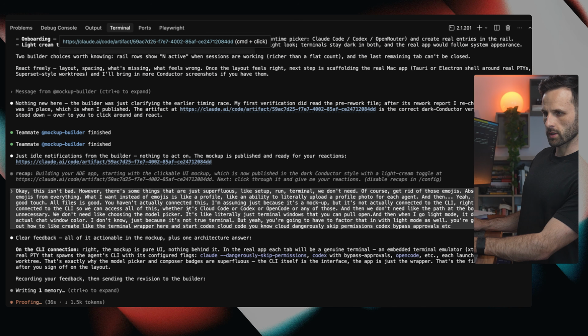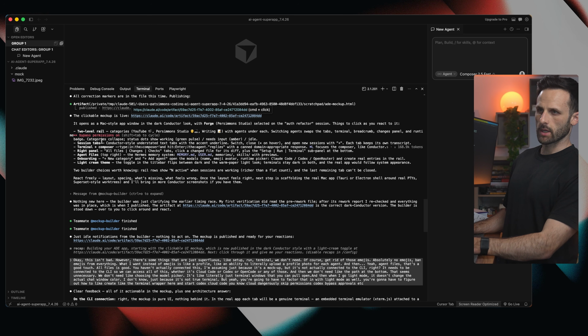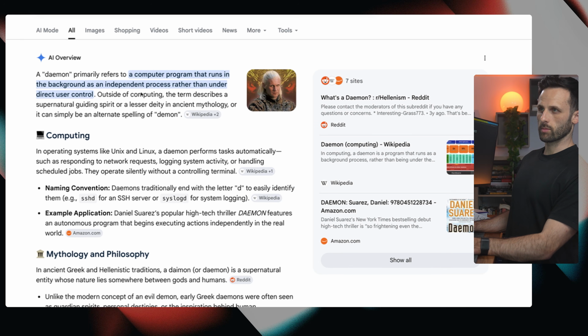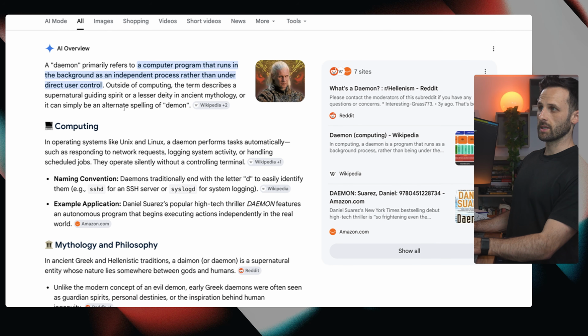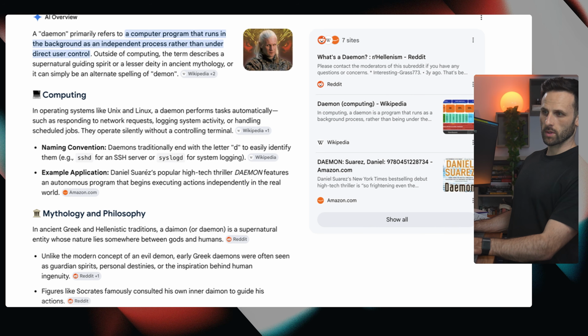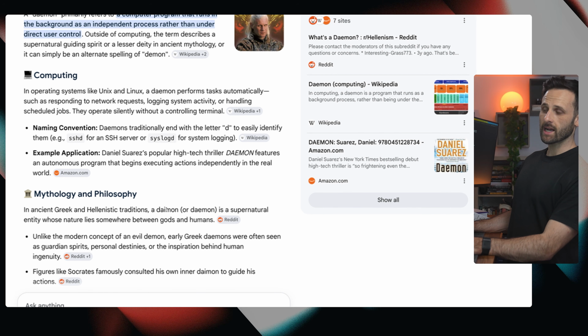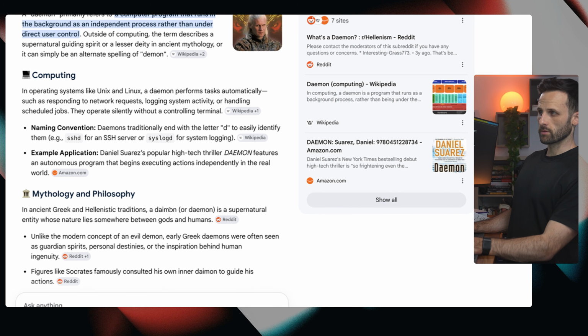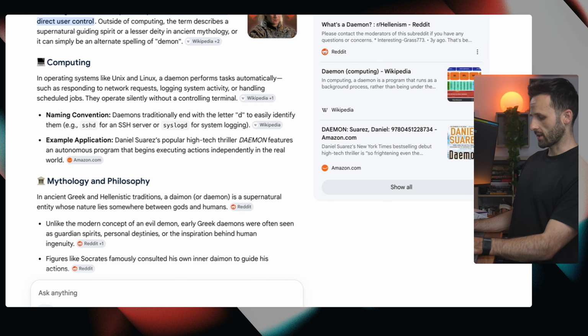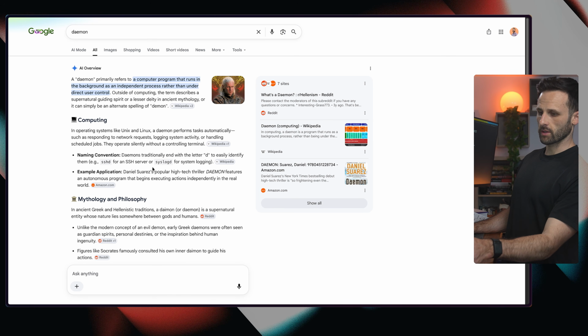And while that builds, Claude and I just thought of the name of this application, which is going to be Damon, D-A-M-O-N, which comes from a play off of Daemon, D-A-E-M-O-N, which, if you're not familiar, is a computer program that runs in the background as an independent process. And actually, back in the day, they came up with this term based on the Greek D-A-I-M-O-N, which in Greek was a supernatural entity, often seen as a guardian or spirit. So it's kind of like a little helper, which is fitting for this agent application. Anyway, back to the build.